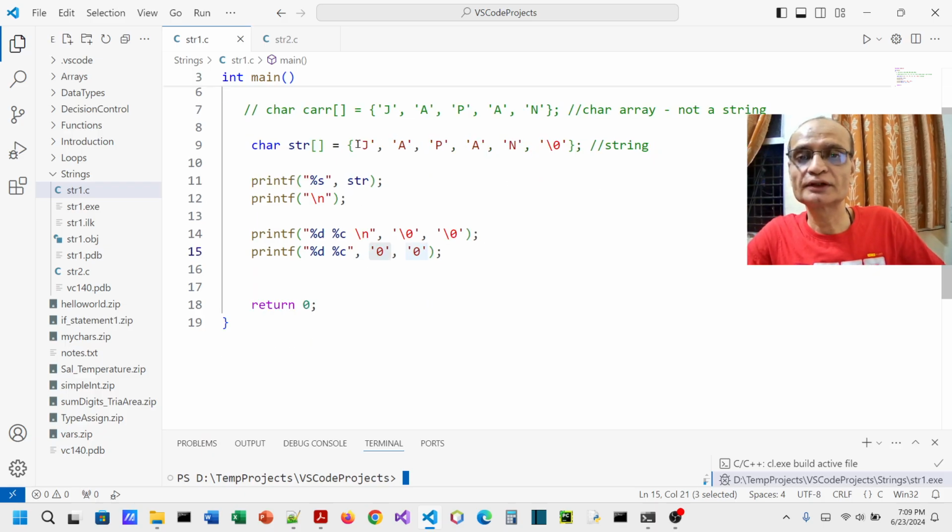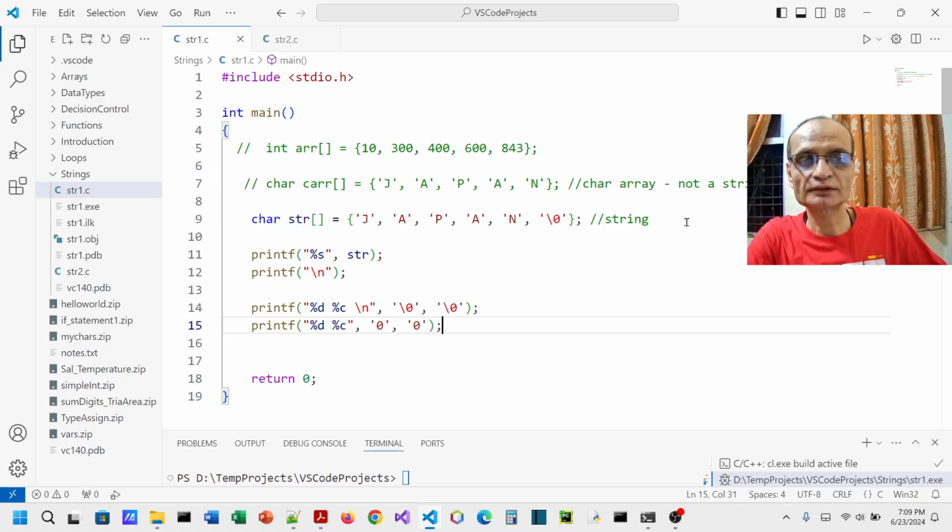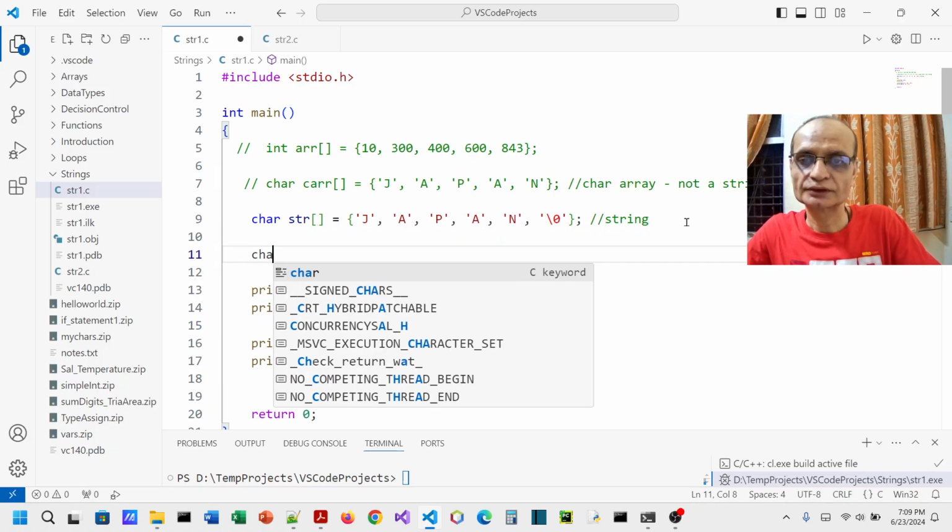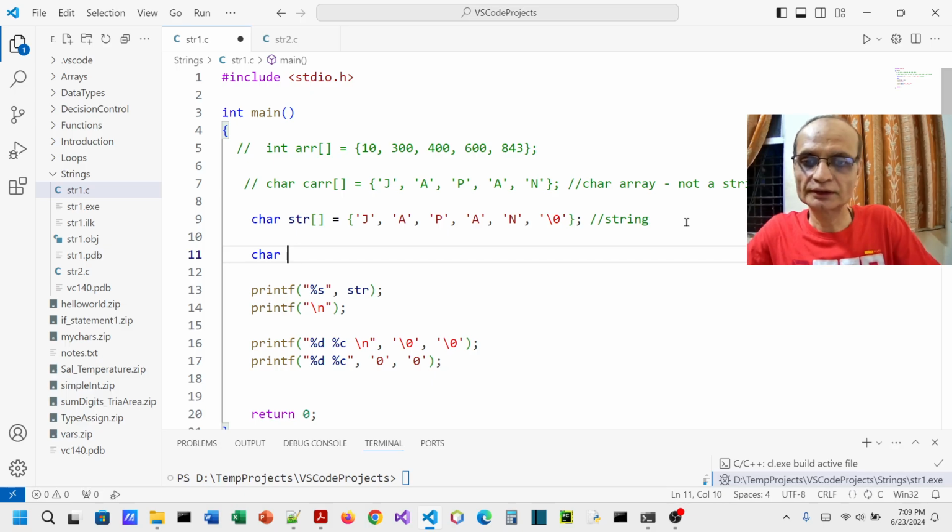I can't keep on giving JAPAN like this, because if I have to give a lengthy string, say my full name, or the city, the complete address, the pin code and the apartment number and so many things, it will become too difficult to keep giving it character by character. That means I should have a better way to do that. So what should I do now? Let me have another character array, and let me give the new str.